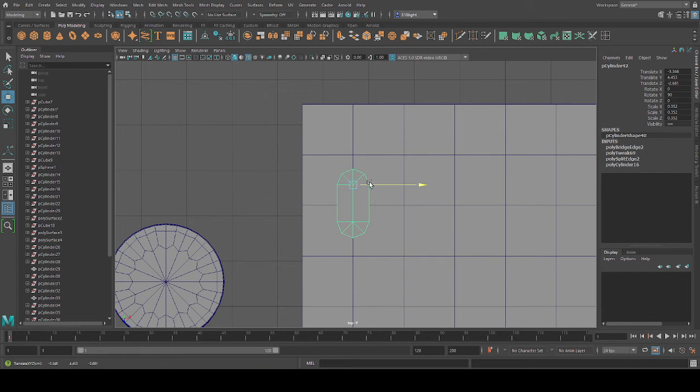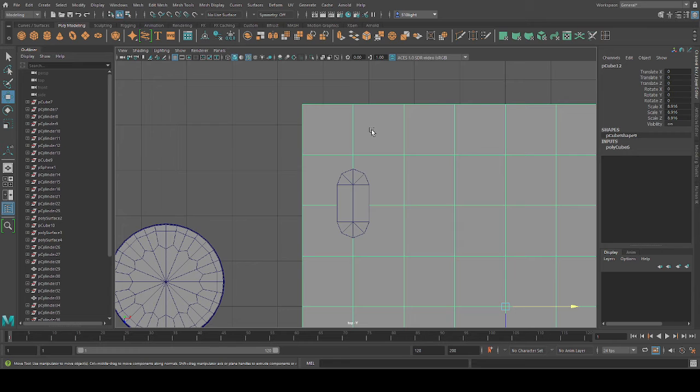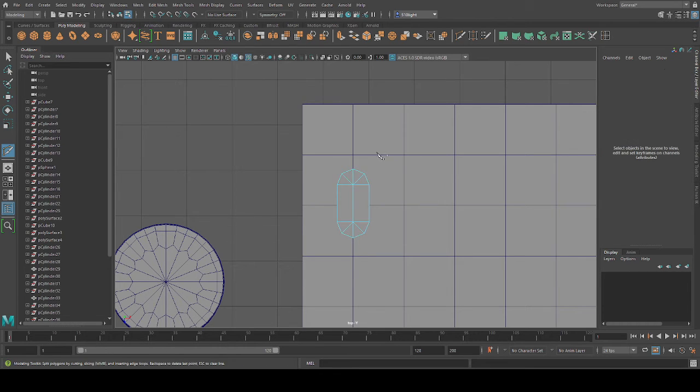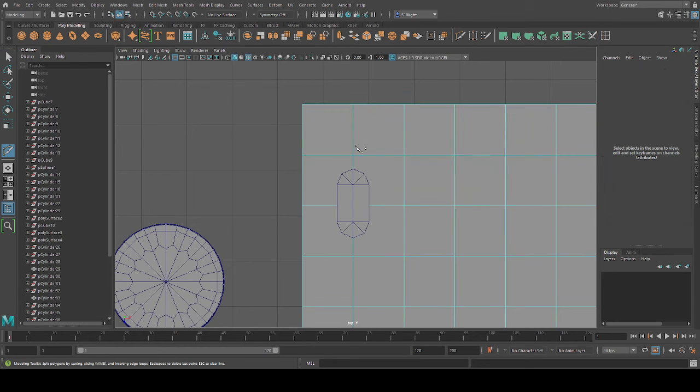So my approach is I create the grid on the object first, but if anyone just wants to use the multi-cut, that's completely fine, because the multi-cut already has this. If you hover your mouse and hold control and shift, it snaps for you, so you can have these lines perfectly in the right ratio.